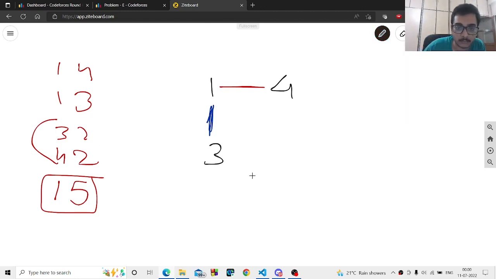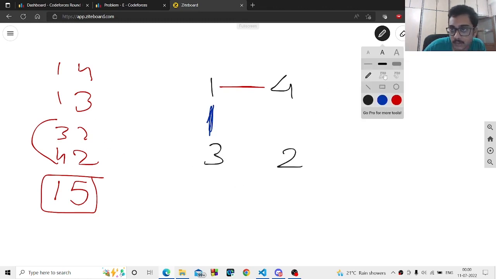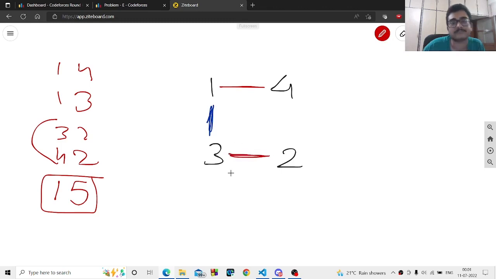Now say 3 2. I am connecting 3 with 2. I have to color it red, because there's already a blue edge between 1 and 3, and two blue edges cannot be there.